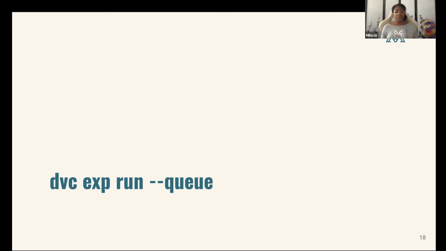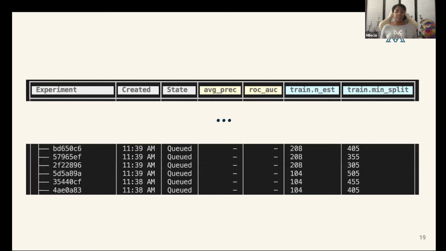So we set up a queue with these different hyperparameter values, and we get a table that looks something like this. So what's happening here is that we've queued up a bunch of experiments with a grid search. So we have two hyperparameter values, and each one has, I think, maybe 5 each, just to keep things simple. But this is just a small snippet of what this whole metrics table looks like.